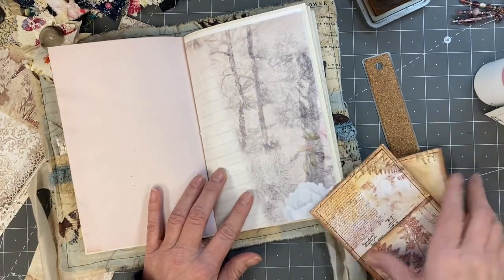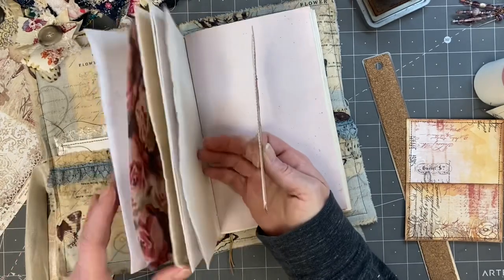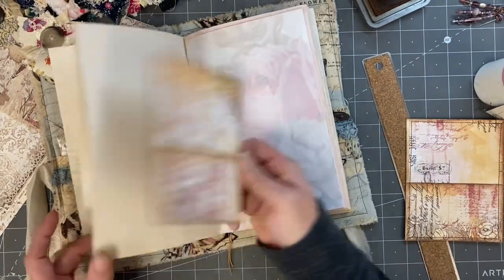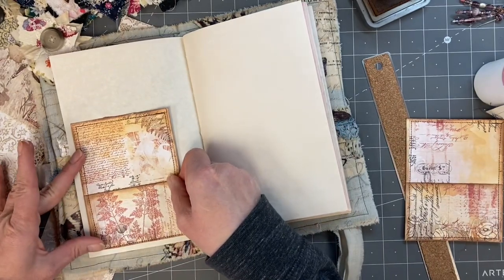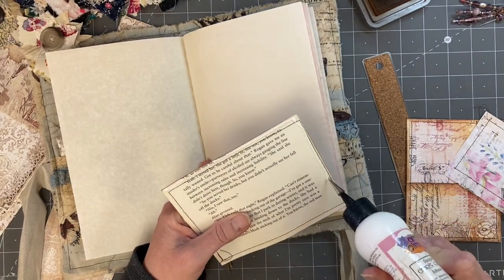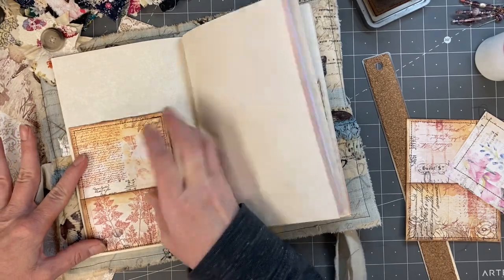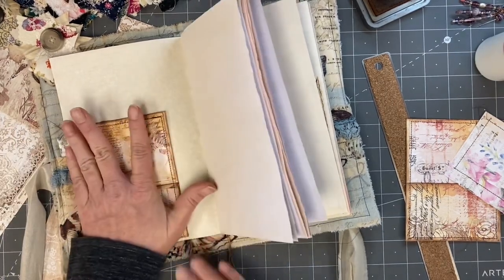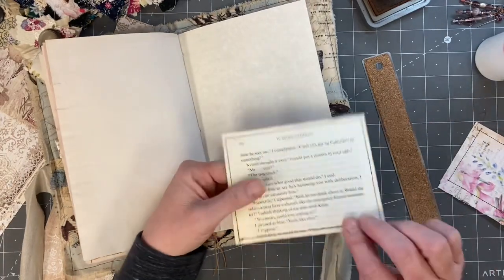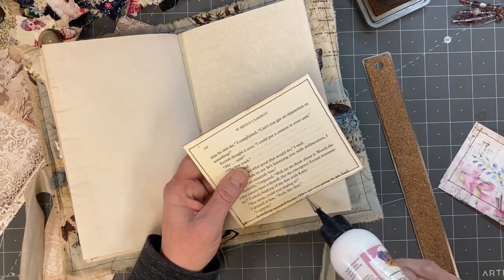Those are what these pockets look like. Okay. Don't really like it next to that. What we did here, is that far enough? That is not far enough away. Did I already try that one? Yeah. Let's do that. Let's do that. Sorry, I was making sure I was going to end up gluing the right sides of the pocket.